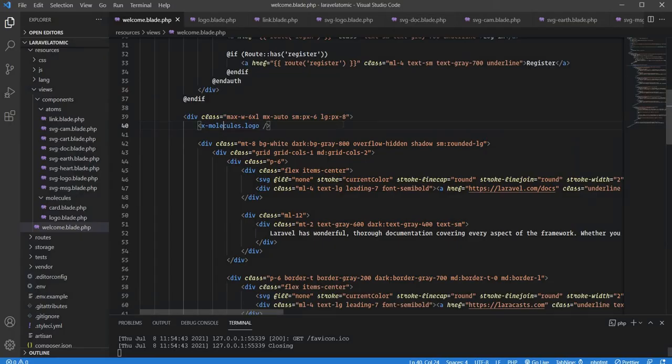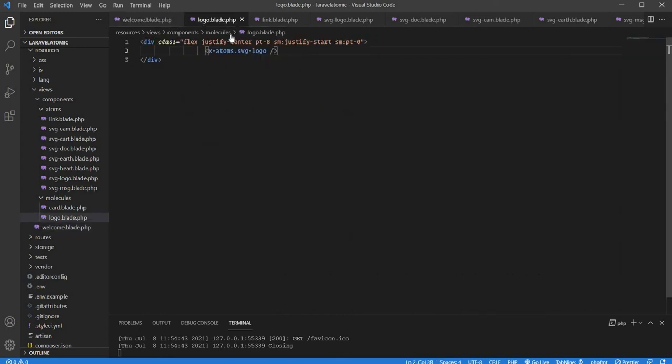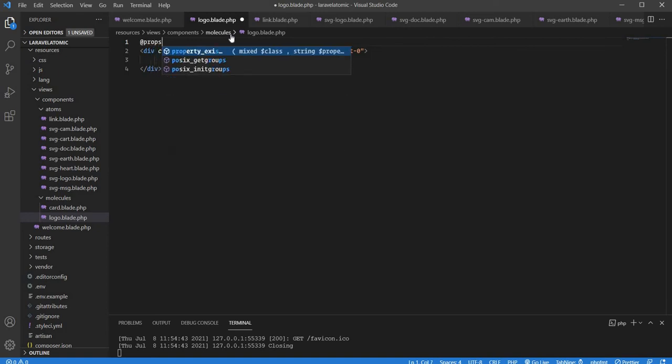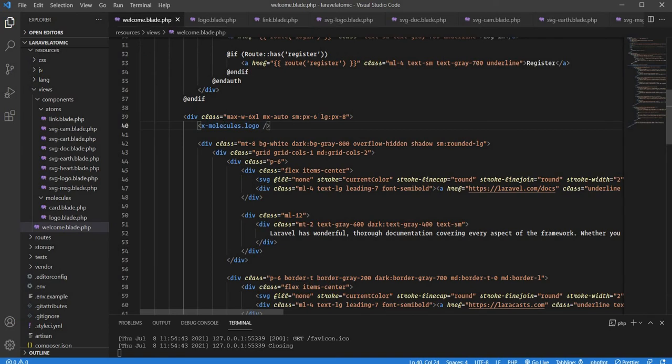So as you see, if we are just dealing with the front end files, and if we are not passing any props or anything, then we don't need the backend file in that case, because you can also pass the props in this logo by saying something like @props, and then you can pass them after this. So this is just a front end file. So once we have our logo, now let's have the card thing sorted out.